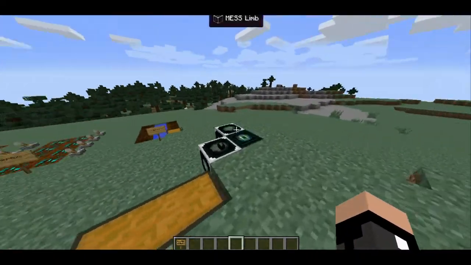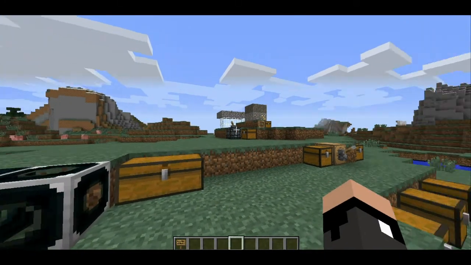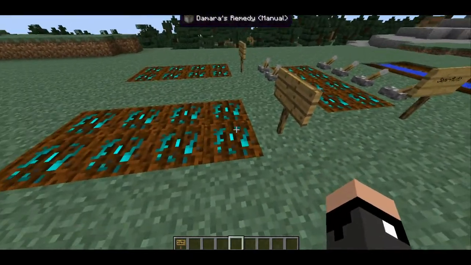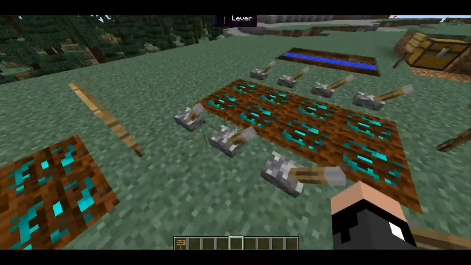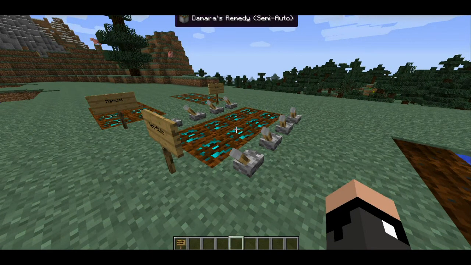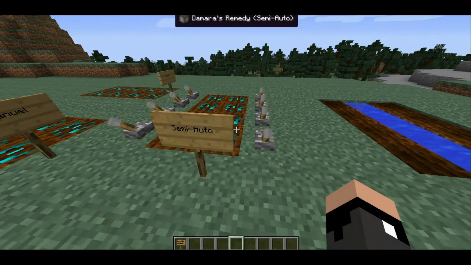It's got a lot of really neat stuff that can be used in survival to just make things a lot easier. And the first thing is the Demaras Remedy blocks. So there are three types. You've got manual, auto, and semi-auto. Pretty much what these are is they're like advanced crop growers. You can put any type of crop on it and it'll grow it a lot quicker.